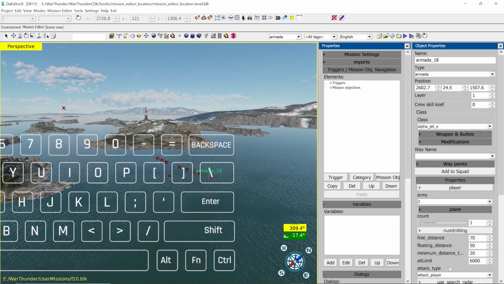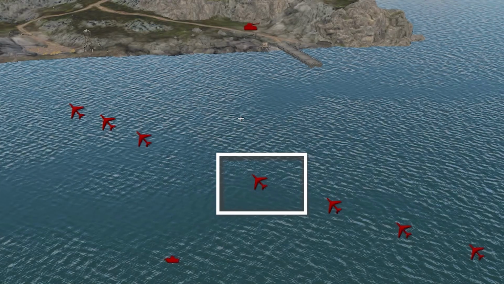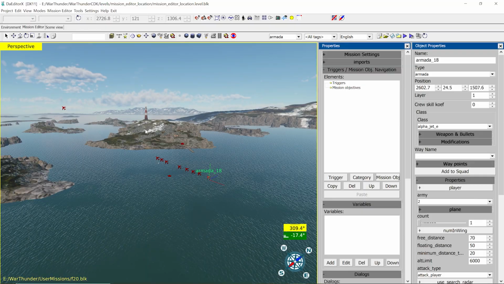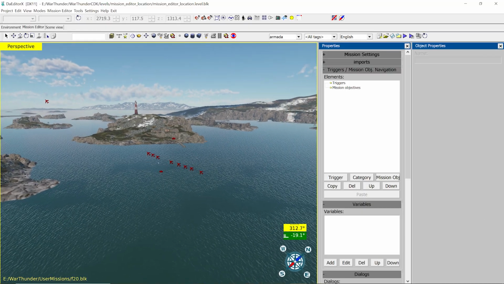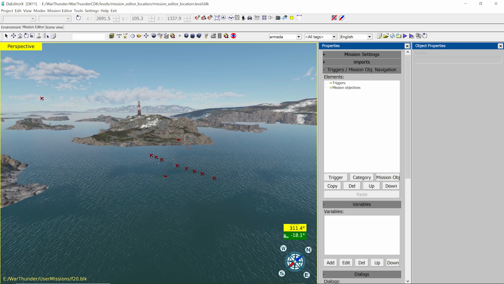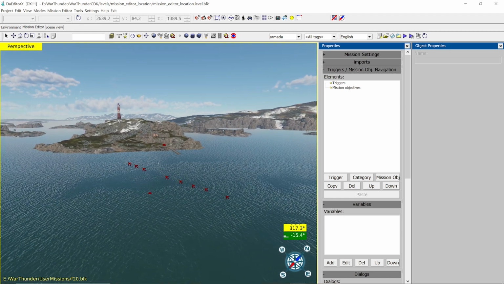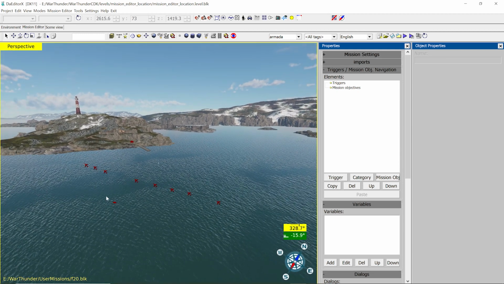We can see the vehicles that we add to the map represented by a symbol of an airplane, tank, or ship in green, red, or blue, depending on the army to which the vehicle belongs. In this example mission, they are already added to the map. We will select a vehicle, drawing a rectangle over it with the mouse, and in the control panel, we change the army to which the vehicle is assigned. The icon will change color.